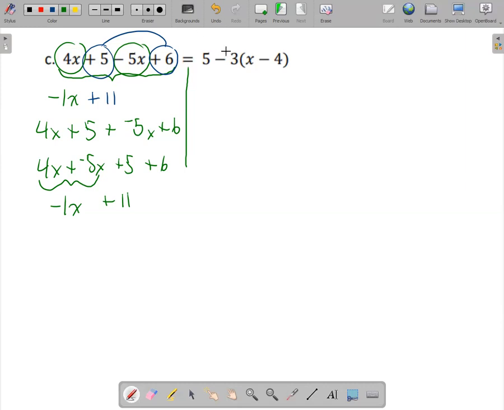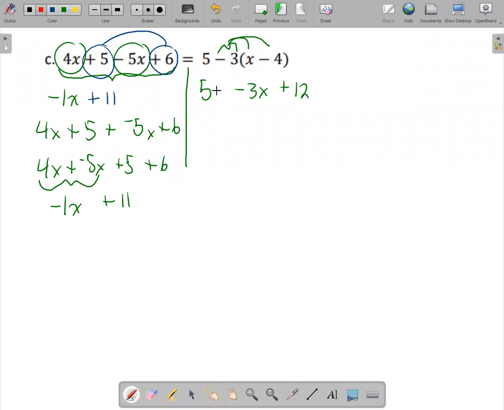On the other side, remember, whenever there's a minus number on the outside of the parentheses, that whole number and the minus get distributed. So this is going to be negative 3 times x, which is negative 3x, and then negative 3 times negative 4, which is a positive 12. And the 5 is just waiting for something else to happen there. A common mistake here is to try and say 5 minus 3 is 2, but that violates the order of operations because you've got to do your multiplication before you can do a subtraction.